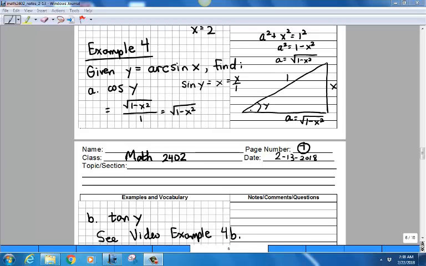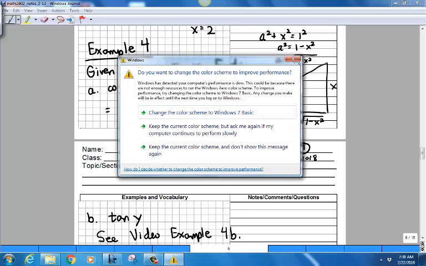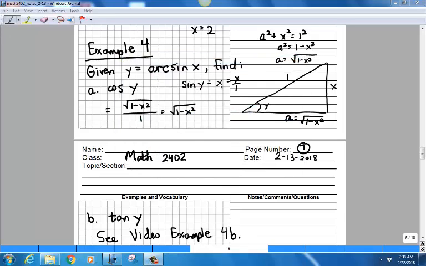So what I've done here on the right is draw a representative right triangle, including y as one of the angles in the right triangle. Now, since sine of y is equal to x, we can rewrite x as x over 1, and then we can insert those values into our right triangle. Because remember, sine means opposite over the hypotenuse, right? So if sine of y is x over 1, then we can label the opposite side of y in this representative right triangle as x, and then we can label the hypotenuse as 1.